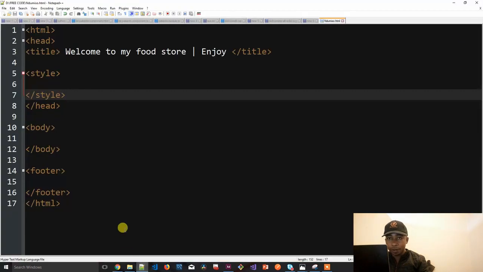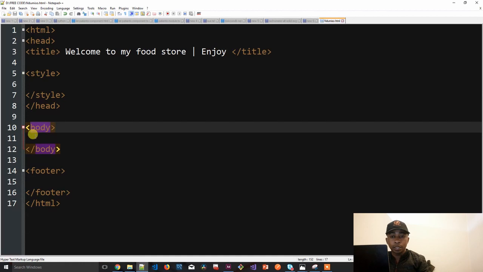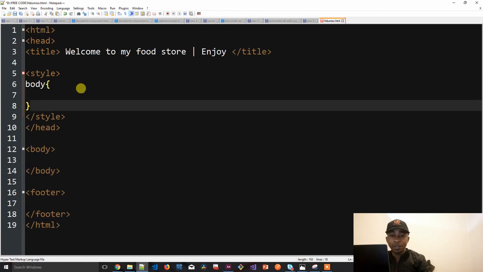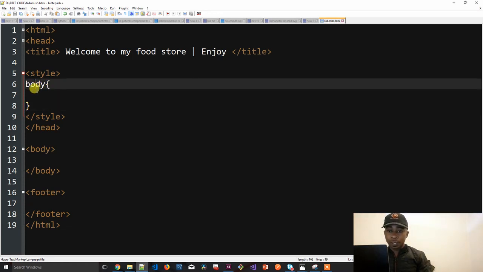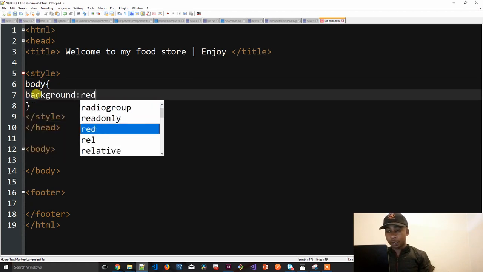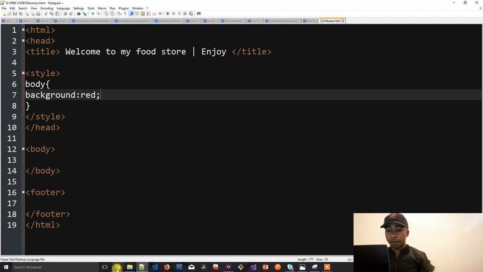Now, let's see this in action. I'm going to go ahead and say, which editor am I using? And say, this is the body, right? And tell it how I want the body to look. So I'll just copy body and paste it here and open my braces and close them. You see, everything is about opening and closing. Cool. So I will tell it, on that body, your background would be red, just to test. Let's refresh.